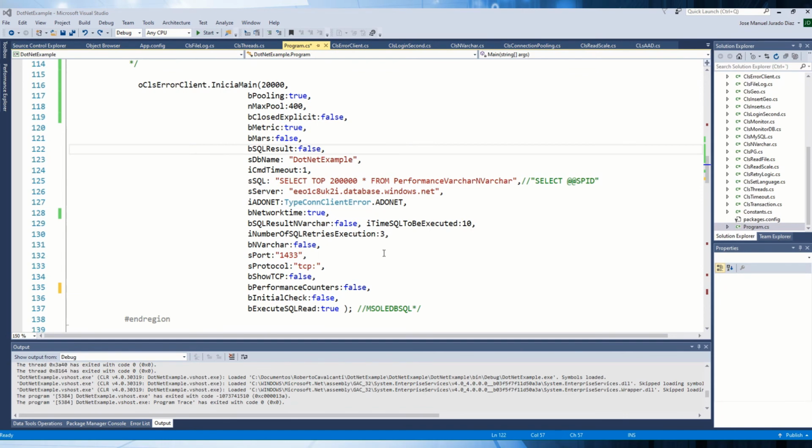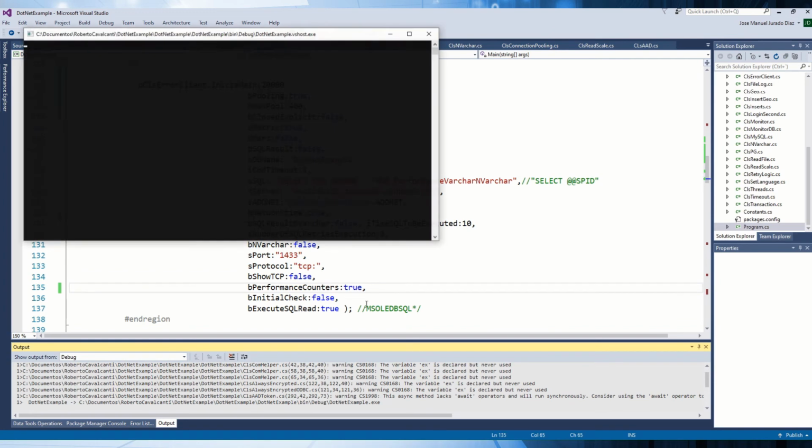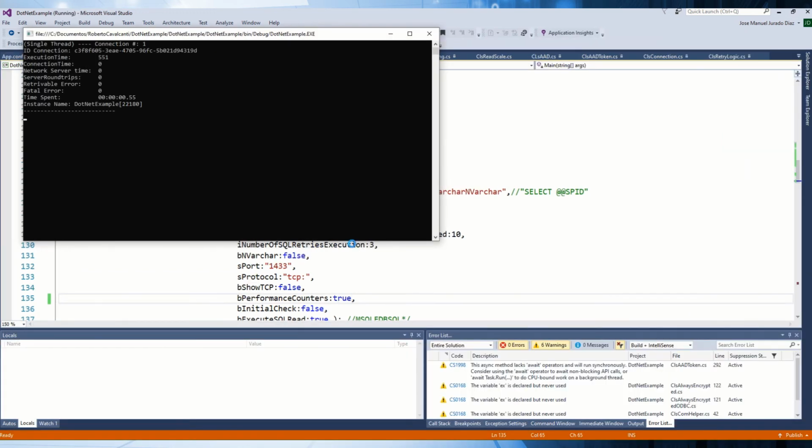To know how many active connections you have, you could do two things. One is to use performance counters running in your Windows environment, or you could also add it in your code. In this case, I added this functionality in my code. I'm going to set true here, and you are going to see new information.